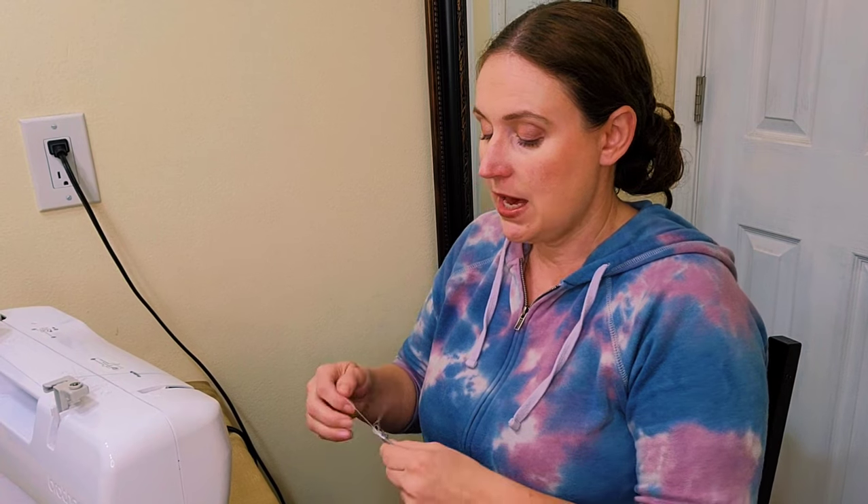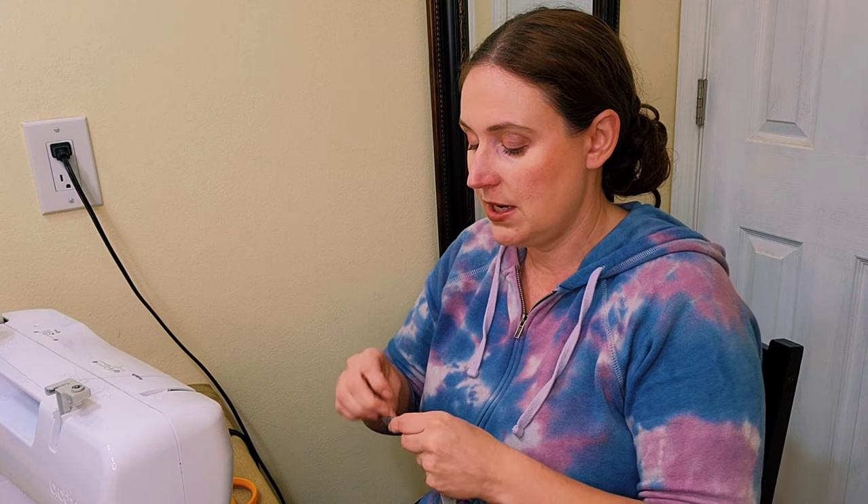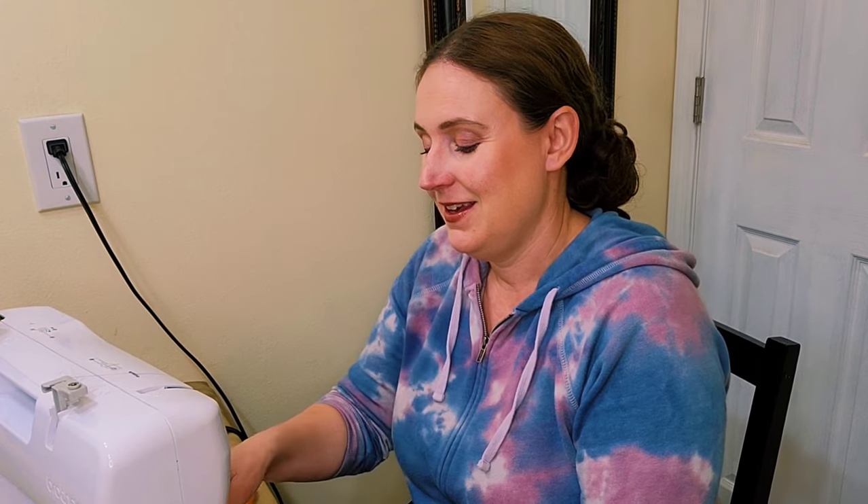I'm using what we call a leader so that when I start sewing, I sew a little bit onto the leader first and then that allows the needle to go through the fabric and stop the tangles. I noticed it was a problem because I got a whole lot of tangly thread wound up in the front of my little placket. That's annoying. So I'm going to use a leader and see if that helps. That's a trick I learned from quilting, which I enjoy. That was my project that I learned to do during the global shutdown. I decided I was going to learn to quilt. I've sewn my whole life, but never had I quilted until that time. And I learned a lot — most of what I learned I learned from YouTube, which gave me a love for how you can learn and share a skill over this platform.